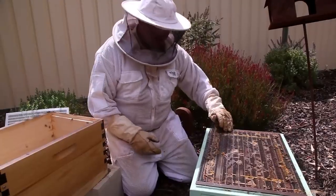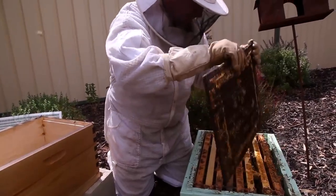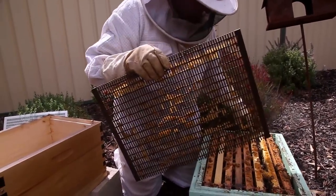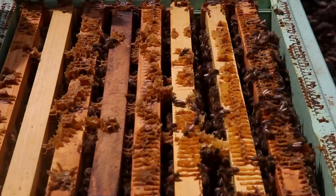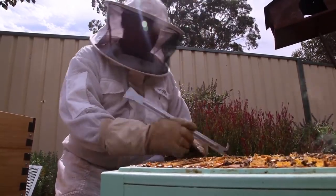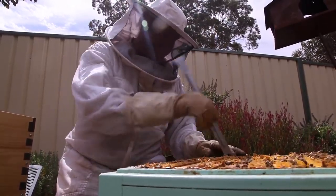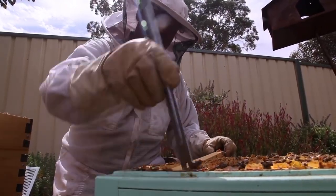We'll just lift our queen excluder off. Whew, that's a bit of luck. And as usual, we want to take the second frame along, because otherwise you don't want to be levering against the side of your actual box. So we'll just lever them up.